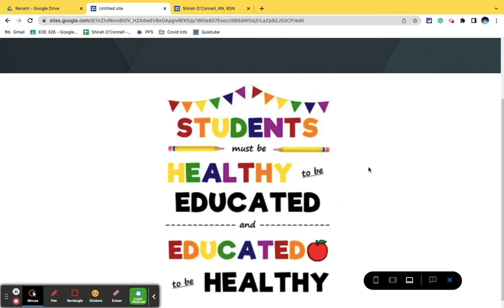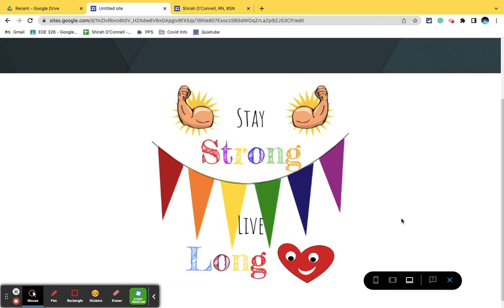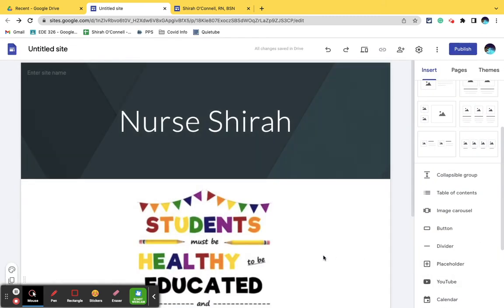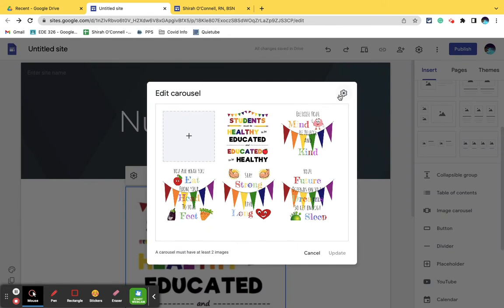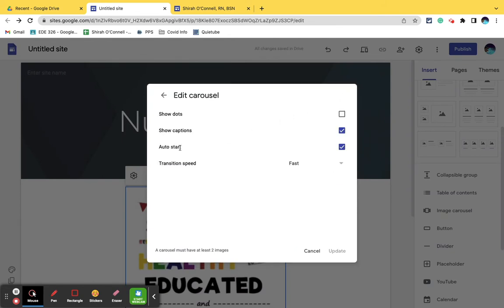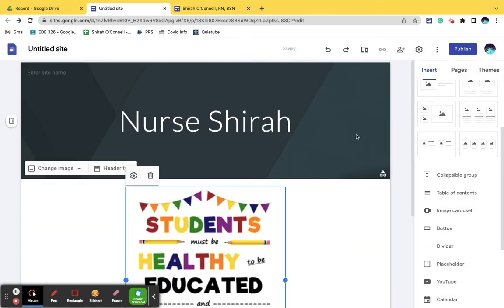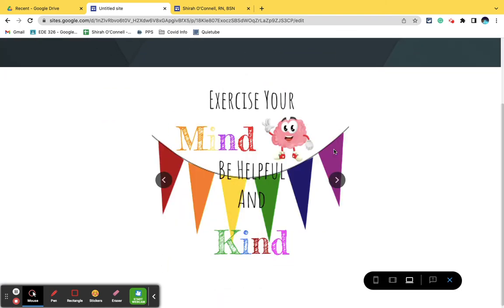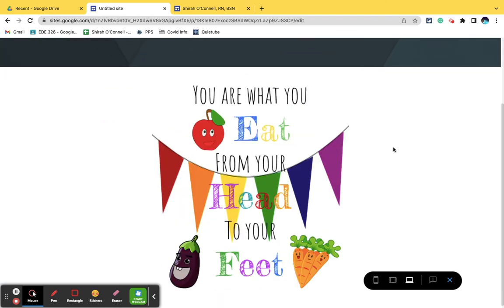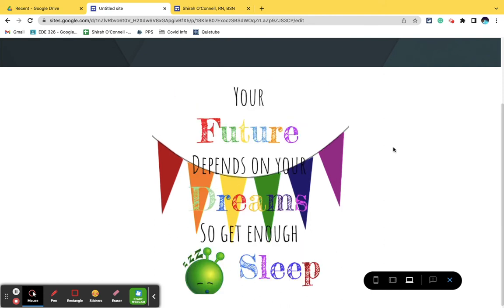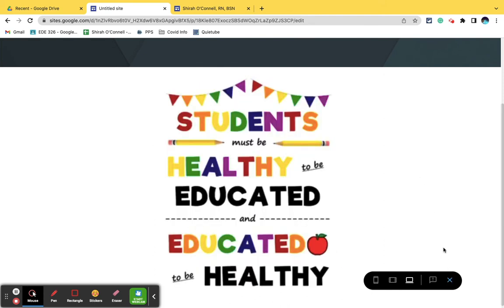So that seems a tiny bit fast for me to get through the words, so I'll go back one more time, go back to my settings again. I did like the auto start, so I'm doing that. I don't need the dots, I just don't feel like I do. And so then I'm going to do, let's try medium. Go back up to the preview so that I can see it scrolling through. And I feel like that's pretty good. I might just keep it that way.